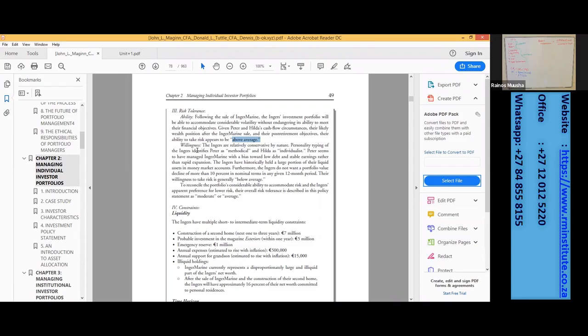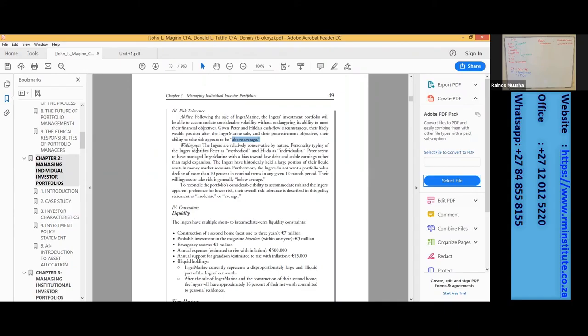So when it comes to the issue of risk tolerance in the preparation of the investment policy statement, what I've seen over the years is that you should always make sure your overall assessment is found between below average to just above average. This is basically the range that your recommendations will fall under.